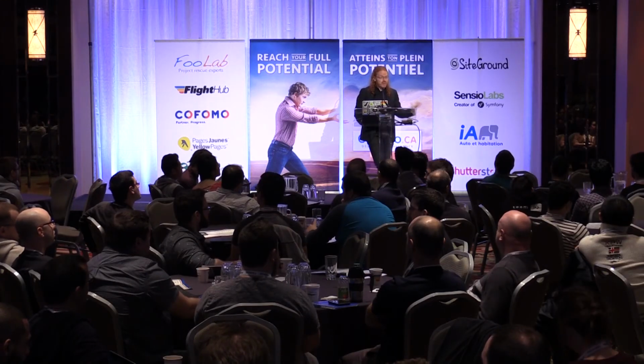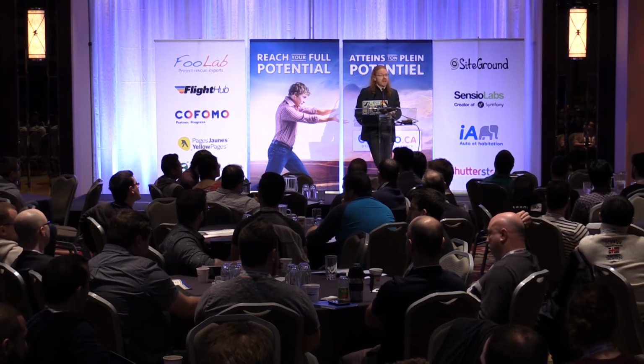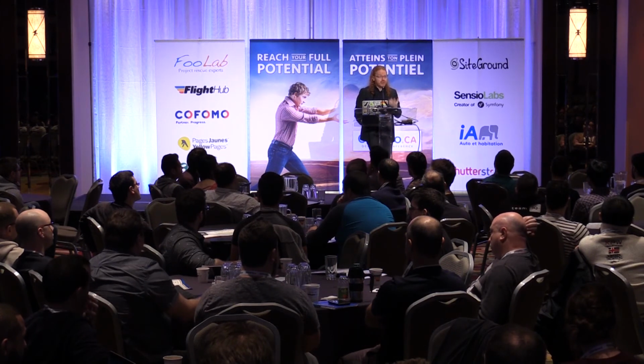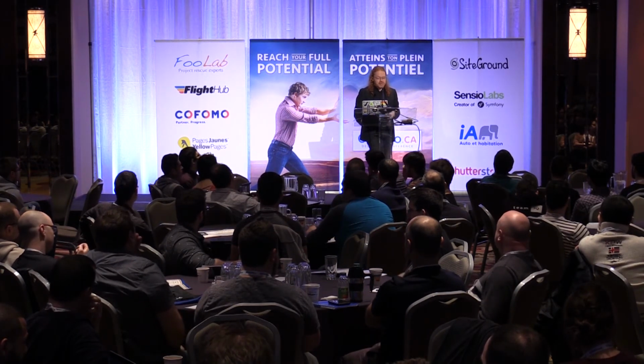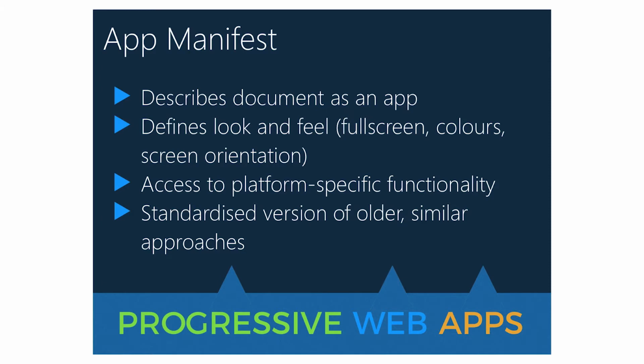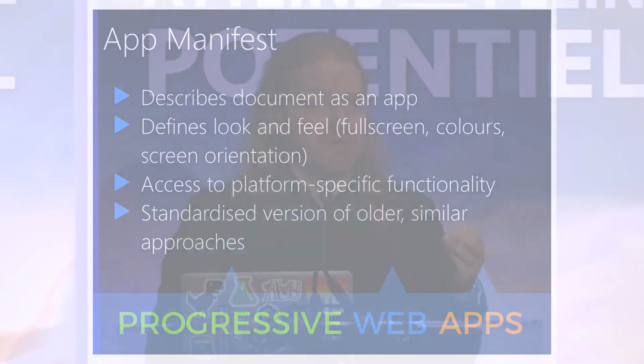Before we know the thing is an app, we cannot allow a website to access the camera or the location or these kind of things, because it might be some injected thing from a website that you just looked at on the web. Standardized version of older similar approaches. There have been lots of manifests. There's been the Firefox OS manifest, Samsung had something, Apple had something, everybody came up with a manifest. This is the W3C approved one now that everybody works together on.